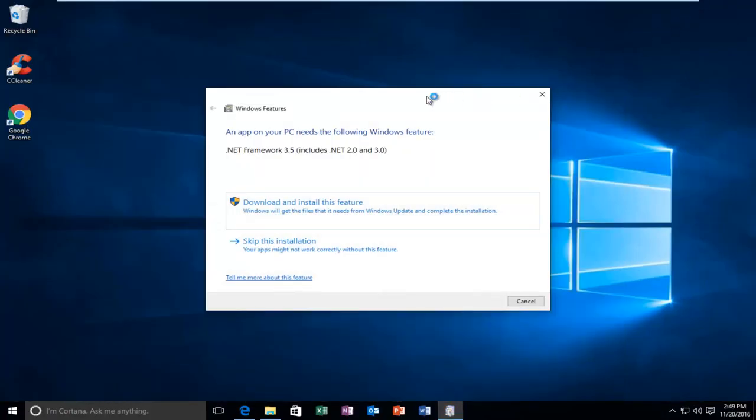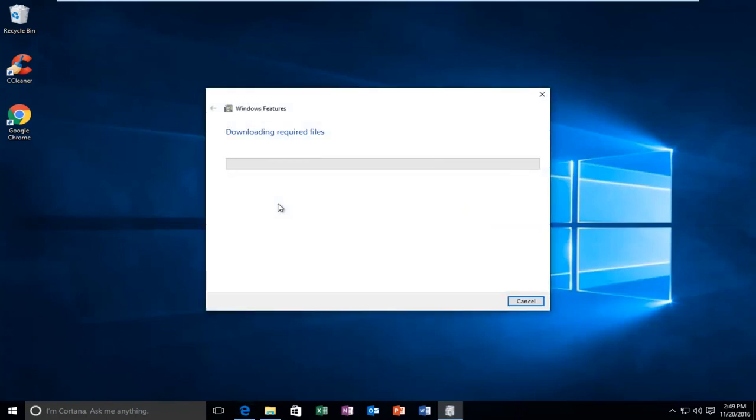And I'm going to minimize out my web browser here. And we might get a notification saying an app needs the following Windows feature. So select download and install this feature. Again, this will take a moment, so just be patient.